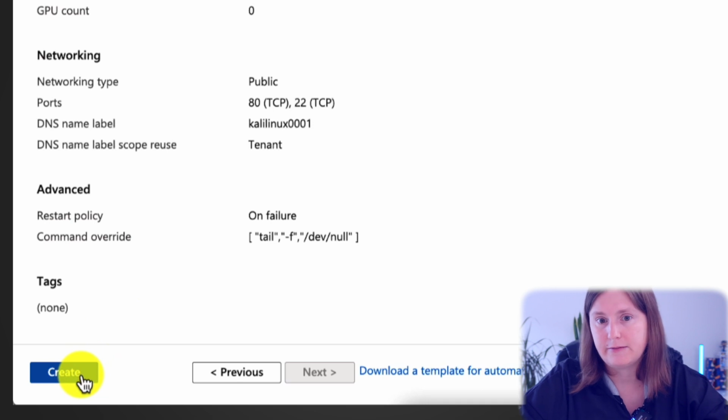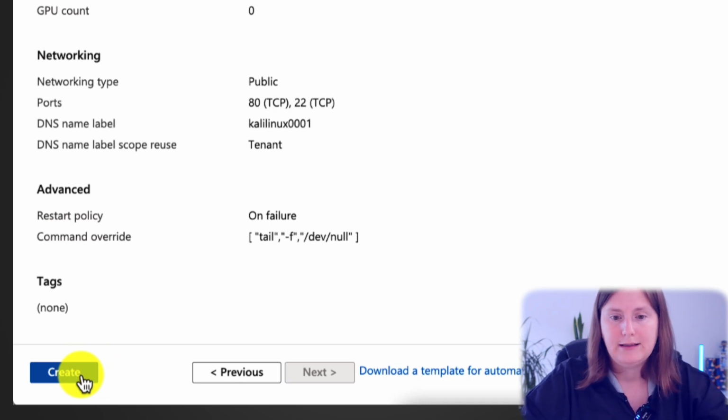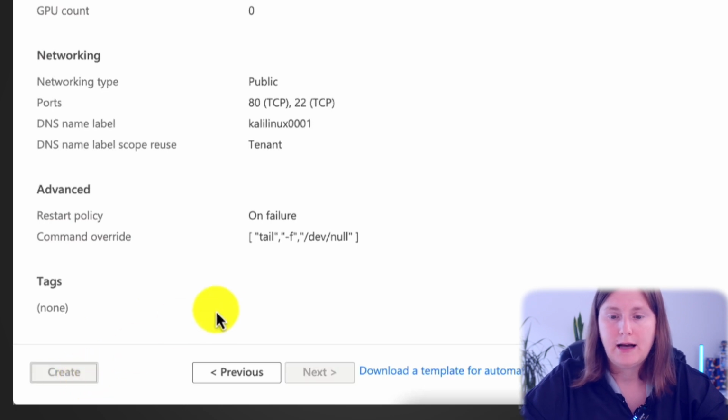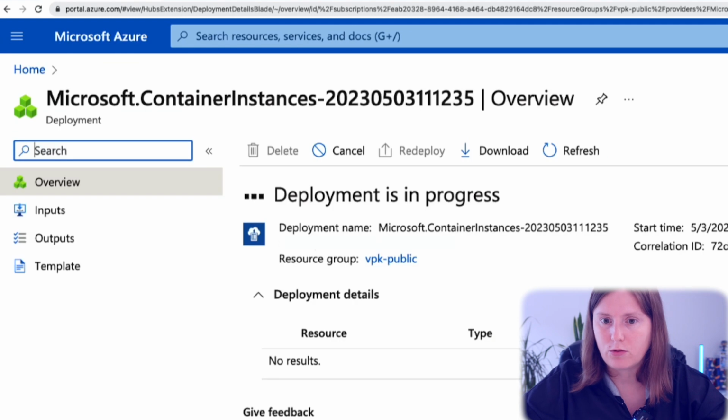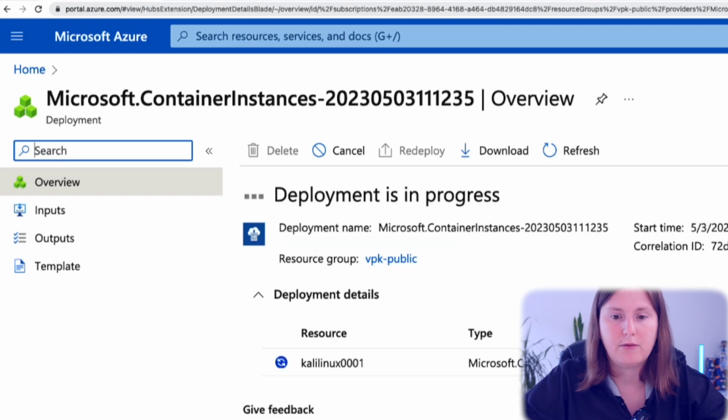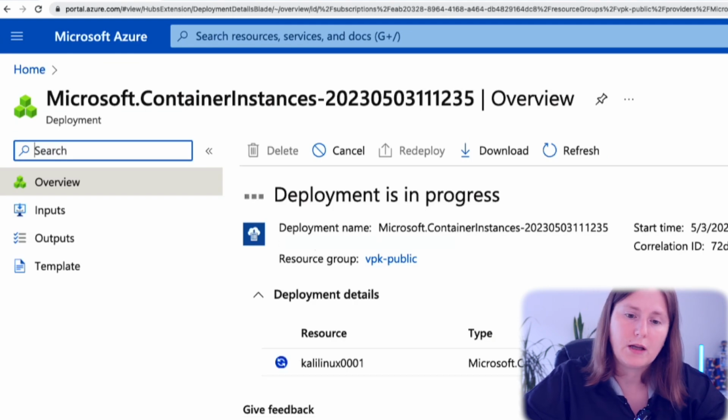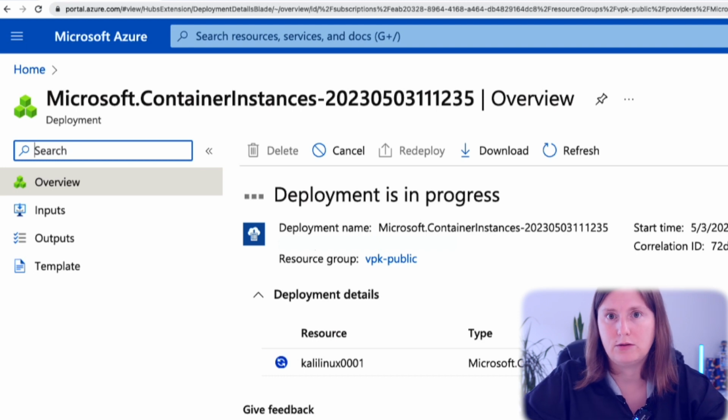Now we will review simply the configured basic settings of our Azure Container instance. If we are satisfied with the configured options, let's hit the Create button. This will take a short period of time until your Docker container basically starts. For me, it sometimes happens within a couple of seconds or up to 2 minutes, more or less. It always depends on the image that you are using.